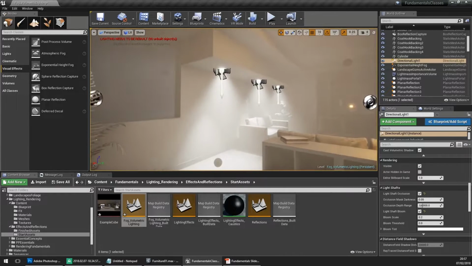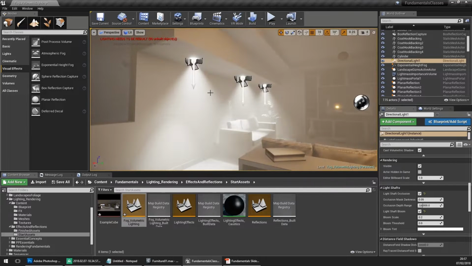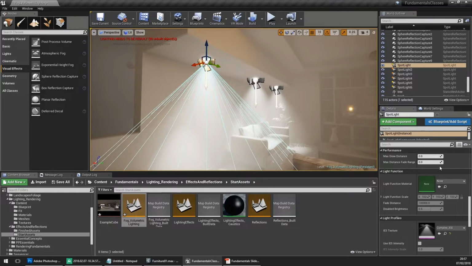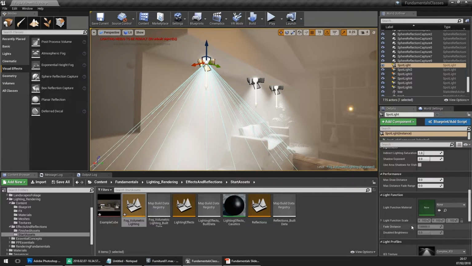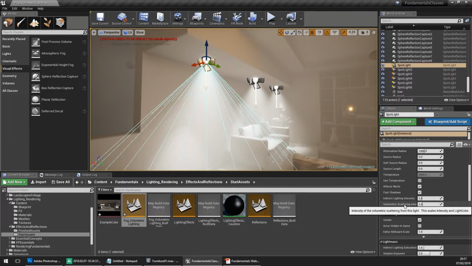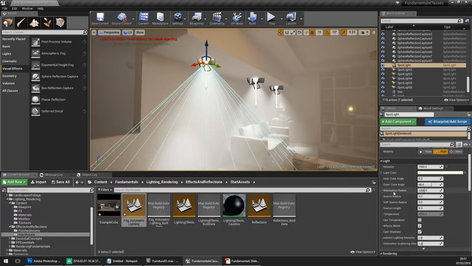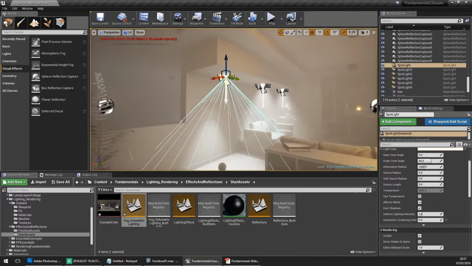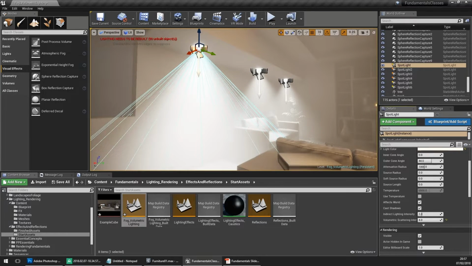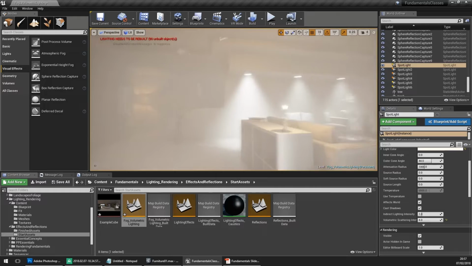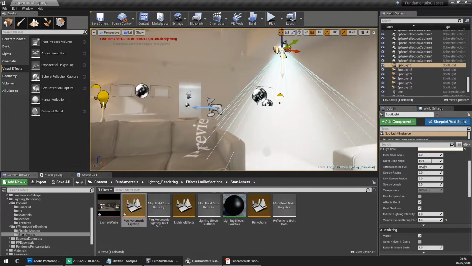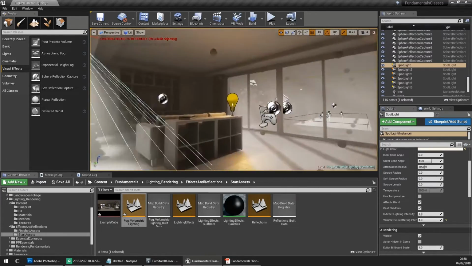You can see that a little bit with the spotlights we have over here. You can see with the spotlights, there is a cone of light coming from it. That's happening because there is a setting in every single light, and that setting controls the amount of impact it has on the volumetric fog. You can see here it says volumetric scattering intensity in the section on light. If you set that to 0, you can see it no longer impacts the fog. So this is the amount of impact it has on the fog. So it's great for making, for example, headlights of a car illuminate the fog on an autumn evening or something like that.